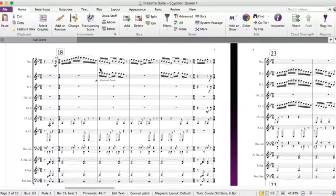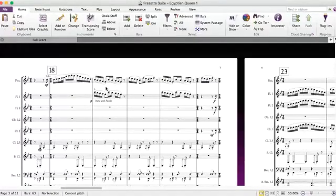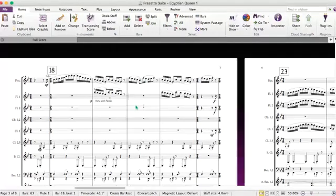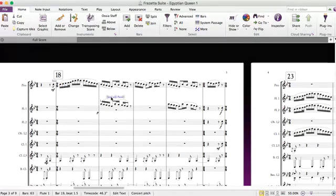Another issue this brings up is how we say flute 1 or flute 2. In some instances, in earlier works, I would create a second voice, have a measure rest, and I would go so far as to do this. All of their information for flute 1 would be at the top. I might even put these two together and say 1, then give the dynamic and then give the instruction here. That way all the stems up are flute 1 and then this rest is flute 2. Of course, this would be changed to just FL 1 plus 2, or 1 comma 2. And that to me is very clear for the conductor.